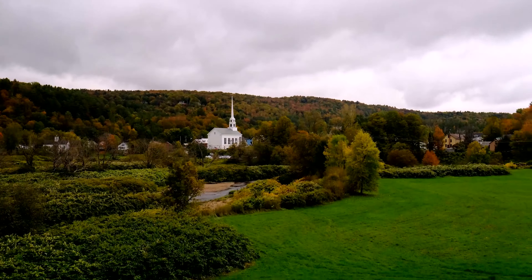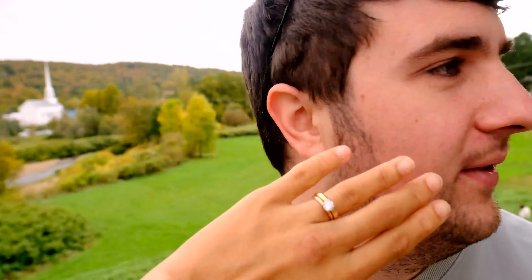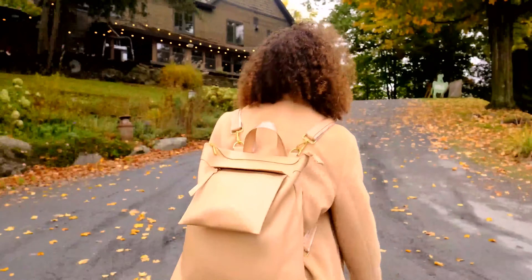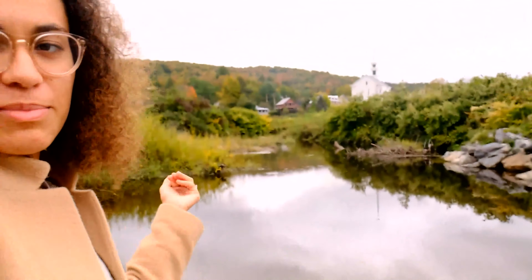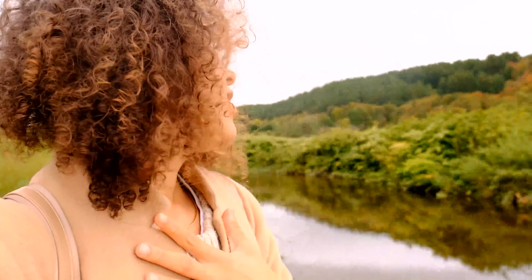Zach does a mock tourist intro claiming we're in 'Happy Valley, Oregon' and 'Davenport, Florida, just about ready to go to Disney World.' We found a little lakefront beach area with a pretty view of the church in Stowe and these hills in the back. It's just so beautiful. This is it for Vermont — we're leaving right after this and headed to Maine today, where we're going to stay at another cabin.